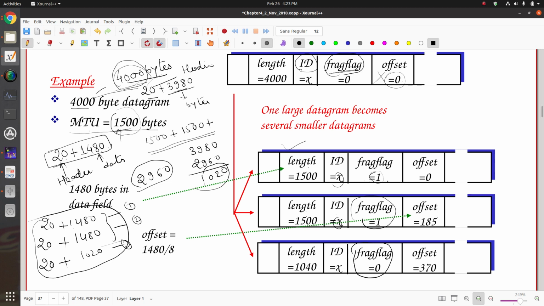But if you have the flag equal to 1, then the offset is valid. This is a valid offset value, so this flag makes it valid. And you see this is 0, so 0 offset means this is the first segment, okay. And this offset value will help the receiver to know which of these is the first segment, which is the second, and so on, and in the same order it will then combine them.